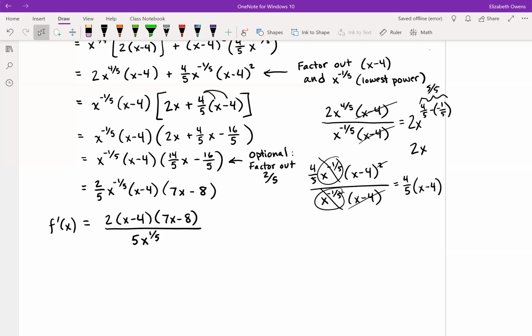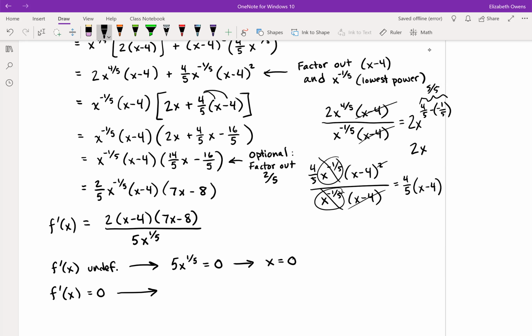Because now when we want our critical points, we're looking for where f prime of x is undefined and where it's equal to 0. And this lets us see that there is actually going to be a point where this function is undefined, if that denominator equals 0. So getting it into that form where you can see the denominator actually helps us out here. Because we can just snag that denominator, 5x to the 1/5, and see where that equals 0. And that would be at x equals 0. So we do have an undefined spot.